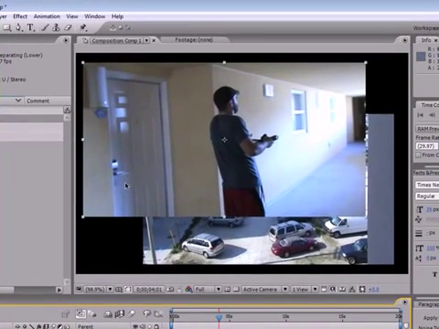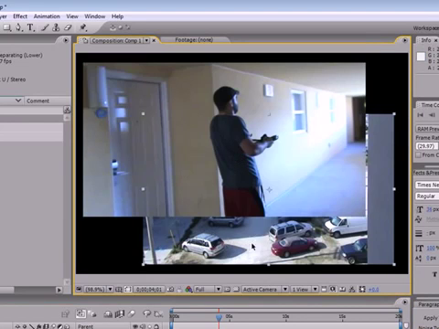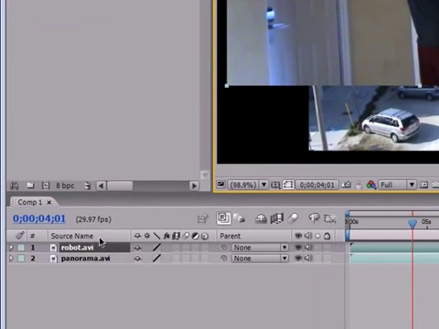Now whenever you apply a blending mode, it's going to blend it with any layer under it. So if you applied any blending mode to this scene, since it's the first layer, it's not going to do anything. You need to have layers under it for it to work. So go ahead and select your scene that's on top. To see all the blending modes, you can do this a couple of ways.